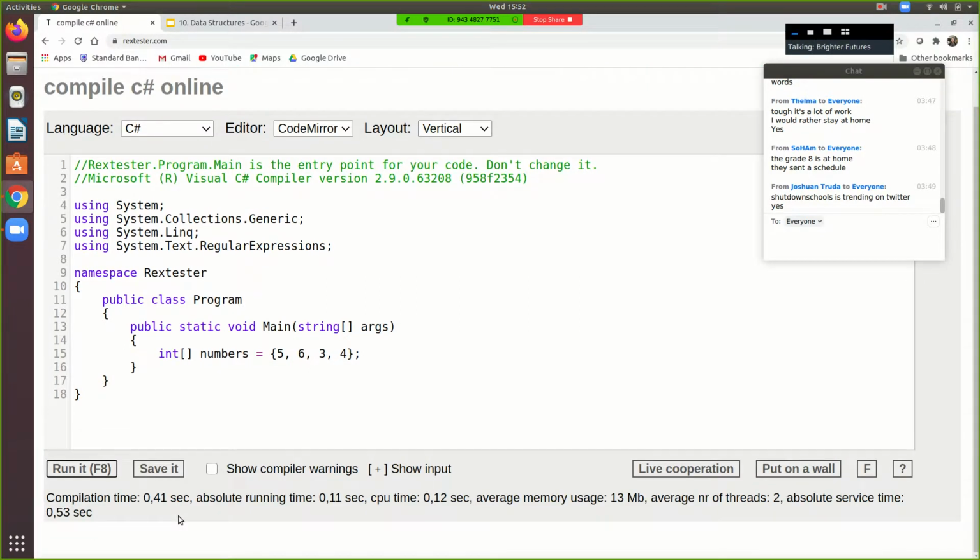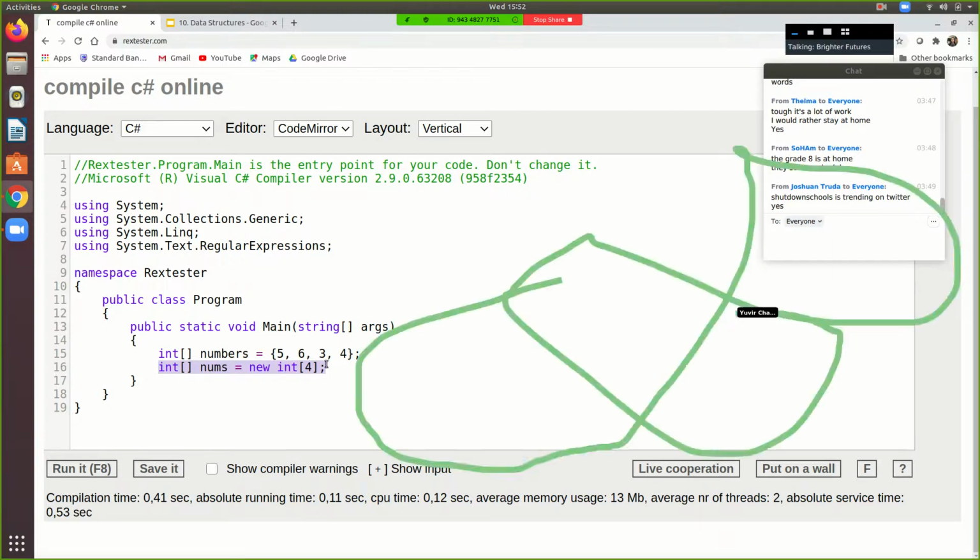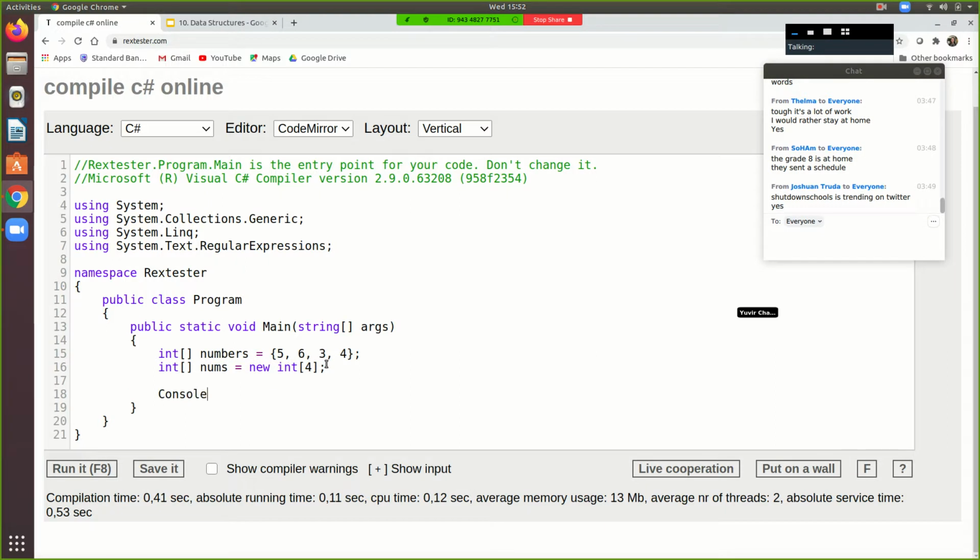Okay, so what that'll do is create an array of integers with those 4 numbers. You guys are comfortable with that idea, hopefully. And you know that the other way of doing this is to say maybe int nums equals new int, and then specifying a size. So this will be an empty array that can hold 4 integers, but currently it would just be like... I can show you. Let me just show you.